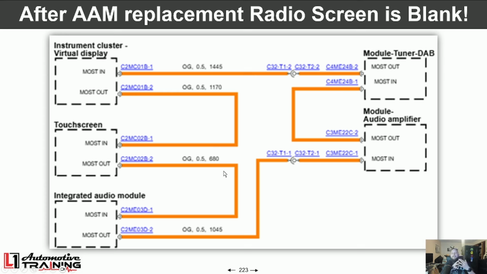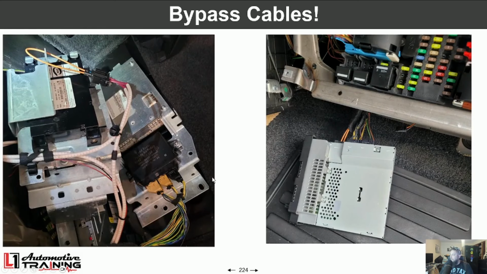Now, the good and or bad thing is that this vehicle, being a Land Rover Range Rover, is fiber optic, so there is no repairing these cables easily, and they don't get damaged super easily either. So when we go to look at this network, all right, well, we just need to figure out where a fault is and see if there's an issue. Now, I usually start by trying to bypass these modules at the modules. That is by far the simplest thing to test, and you can get different behaviors based on how you bypass them. So pulling down the integrated audio unit, this is the actual radio module here on the right hand side.